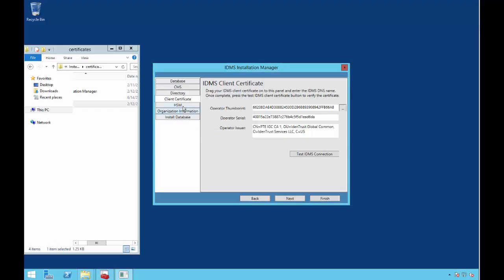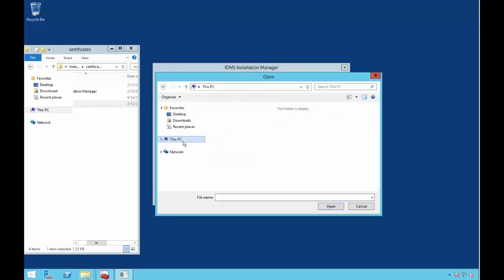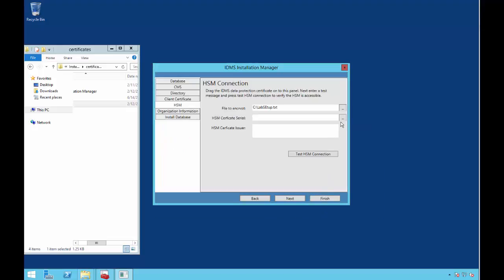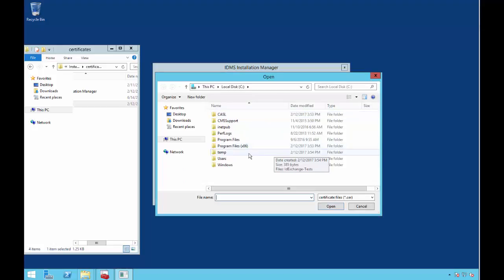Okay, so the next phase is the hardware security module. This utility will test the access to the HSM by taking the certificate that's stored in the HSM and encrypting it and decrypting it so you can see the operations occur. So the first thing we'll do is select a file to encrypt. I'll go to my C drive and I have a lab setup folder. I'll open it. I will then select the certificate serial number.